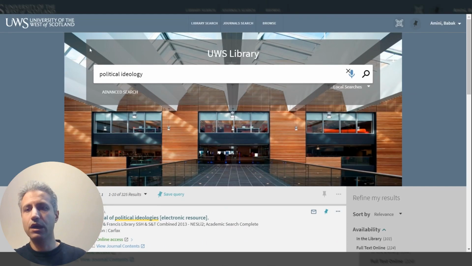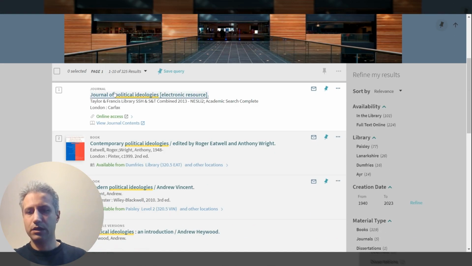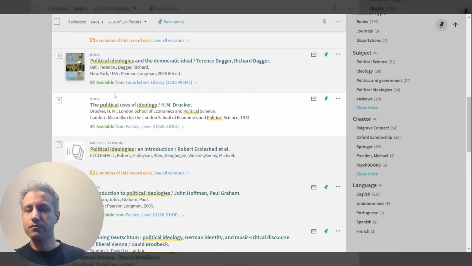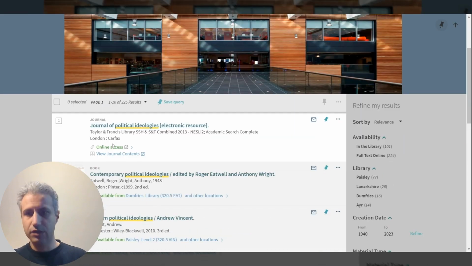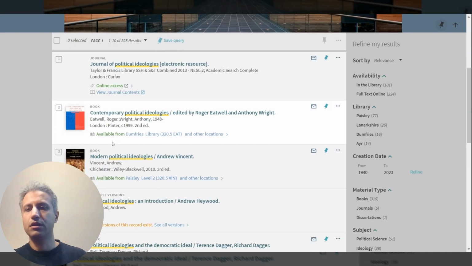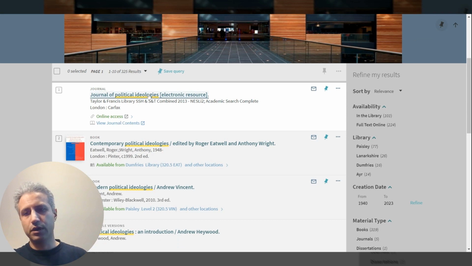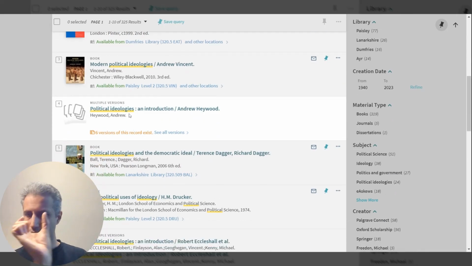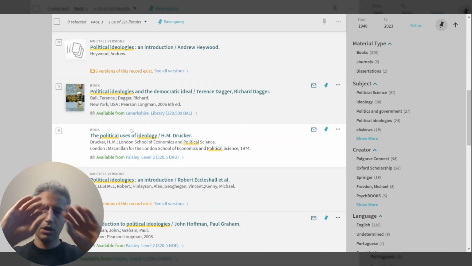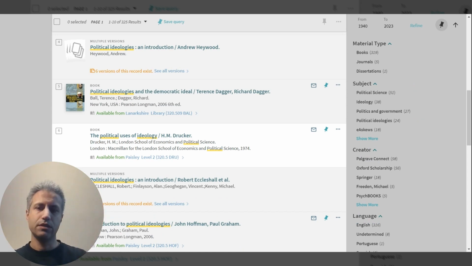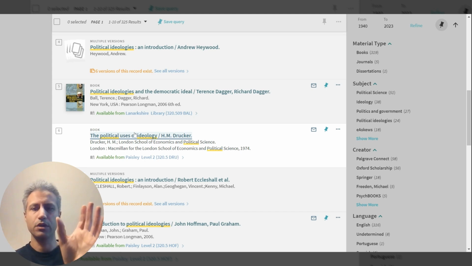One is that your term appears in the title of the publication, either together, so political ideology as one term, or the search engine splits the two. So the political uses of ideology. So now political ideology is not one term, but separated.